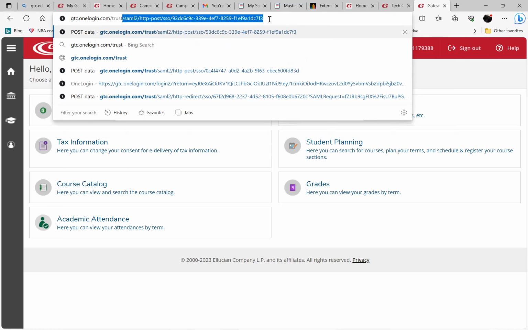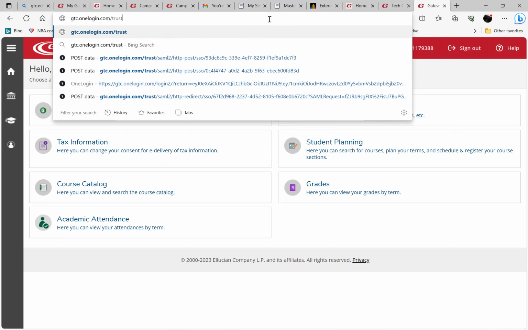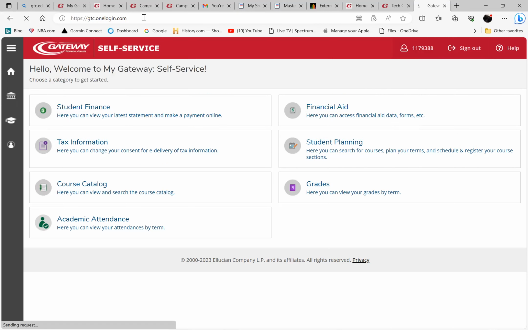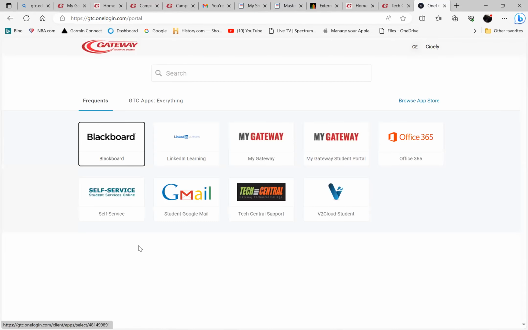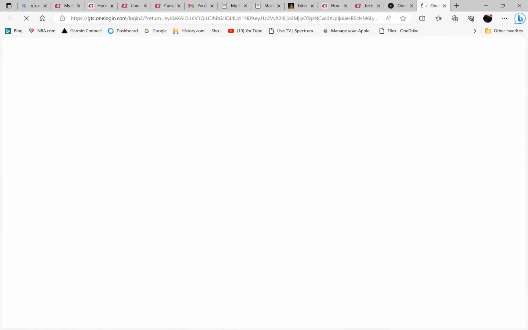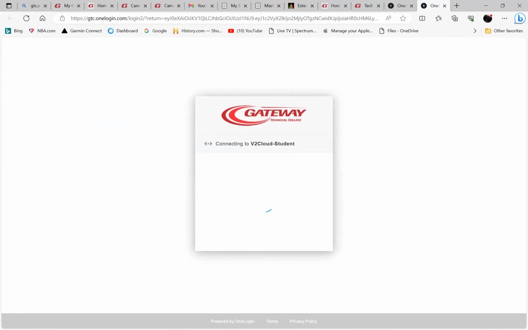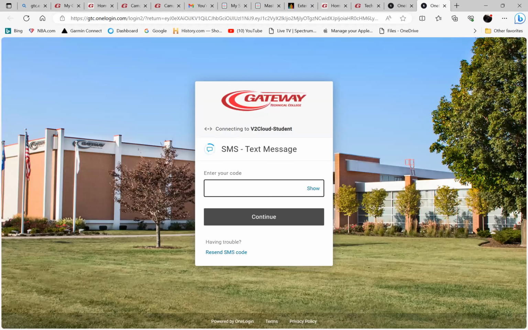Yeah, also delete the word trust. Just hit backspace. Yep, hit enter now. Awesome. Okay, do you see V2 Cloud there? Yeah, click on that. Yeah, so I will let you stop sharing so that you can now set up your authentication. I think you are already set up with your SMS.